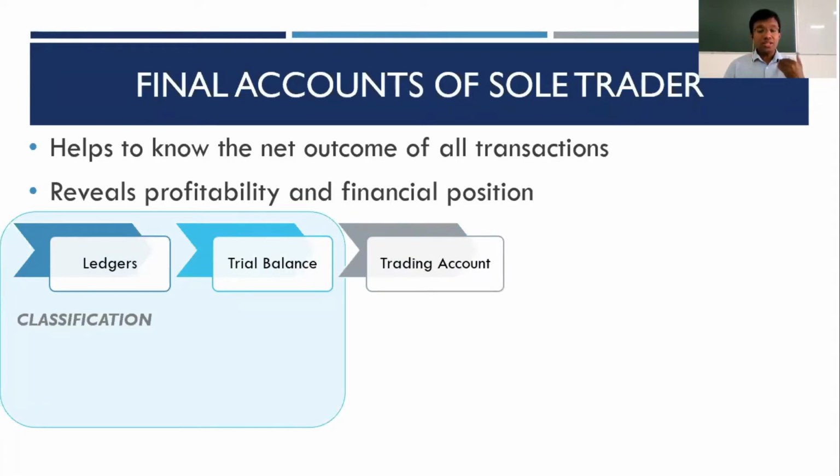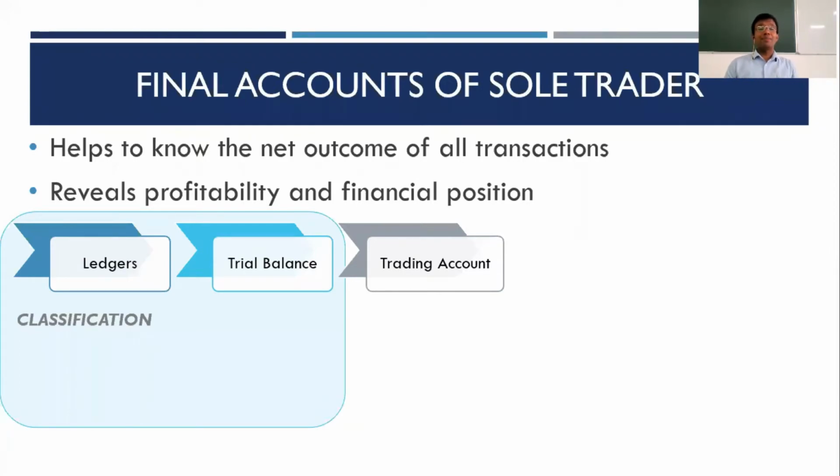Now, once you decide to prepare final accounts, please remember the first thing that you will have to do is prepare the trial balance. The financial year in India starts from 1st of April until 31st of March. Once you have crossed 31st of March, your accountant has closed all the books of accounts and put in all the transactions for the previous financial year. Then the first thing he would do is prepare the trial balance.